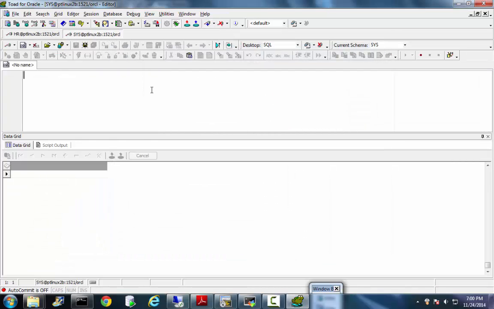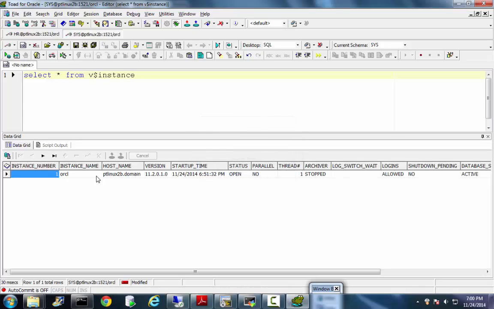So now we can select star from V$instance. All right, there's the host name. That's the version of the database when it was started. The database is in open status. All right, next we are going to select star from V$database.